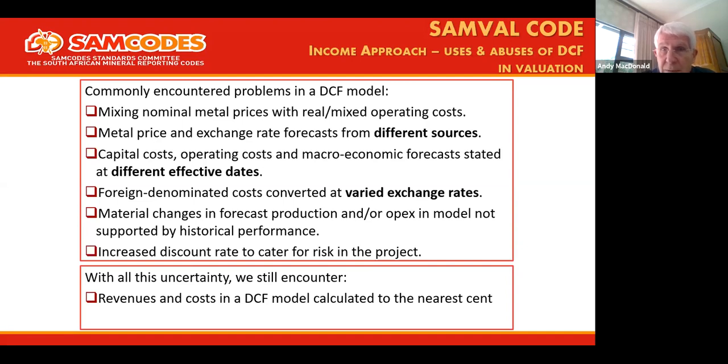Rather present them as millions of rands or even thousands of rands if you have to. But certainly the same principle should apply in a DCF model as to the underlying resource and reserve classifications. And then the best of all is that the NPV at the discount rate is reported as an absolute number which gets written in stone and becomes inviolate and can never be changed.